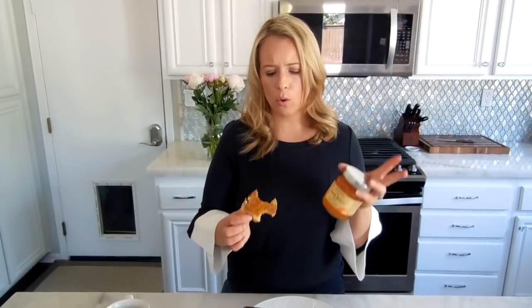Oh yeah, that peach jam is delicious. It is really light, and I will say for this particular recipe, the almond butter is kind of dominating the flavor. So I might use this with peanut butter. I think peanut butter would be a better combination with this Peach Bellini Jam. Or just plain on this crumpet alone would probably be amazing. Thanks a lot, Trader Joe's, getting me hooked on another thing.